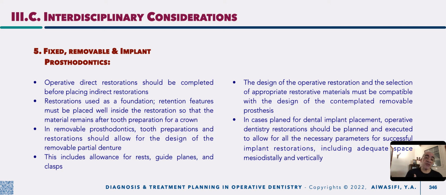But if it is a proximal lesion, you should consider and reformulate your contours exactly and perfectly as the natural one, and sometimes you should ask if the prosthodontist or the implantologist requires some modification in the surface. That's why I reassure again that the design of operative restoration and selection of appropriate restorative material must be compatible with the design of your removable and fixed restorative management.